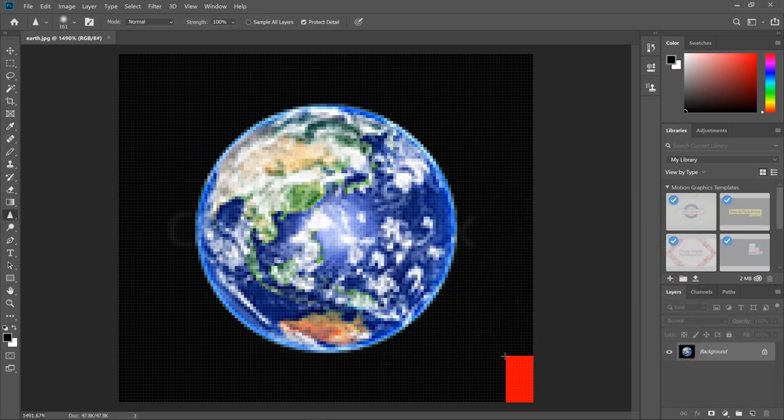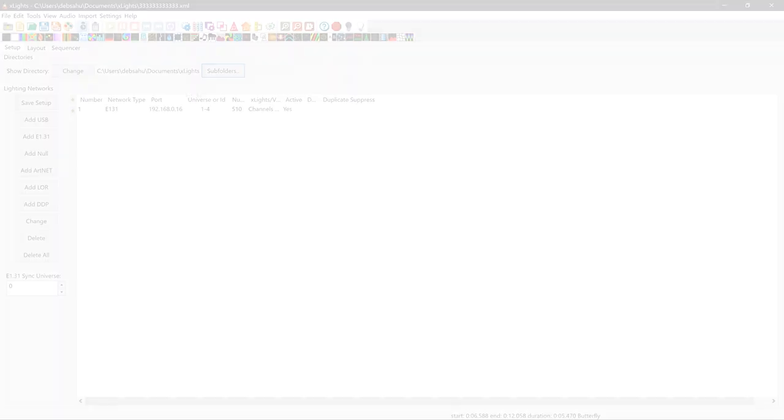Then I just create a rectangle at this particular corner. This would mean that this is going to show as red light, which means that I can actually start moving when I see this red light at the last few LEDs on one end of the stick. That is why I just put red lights over here. That gives me a cue to actually walk over in the view of the camera and then click the shutter as I'm getting this data, E1.31 data, for this particular light. So this is actually 120 pixels over however much the length of your picture is. We're going to give this data as strips, and that particular data is then transferred through E1.31.